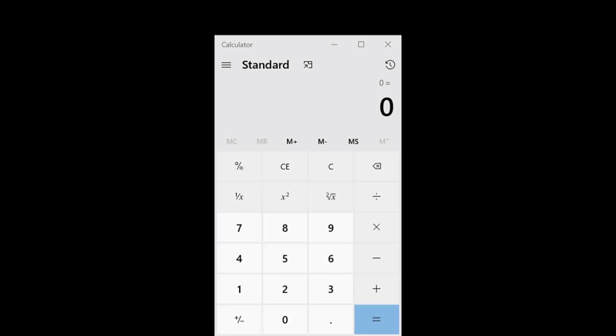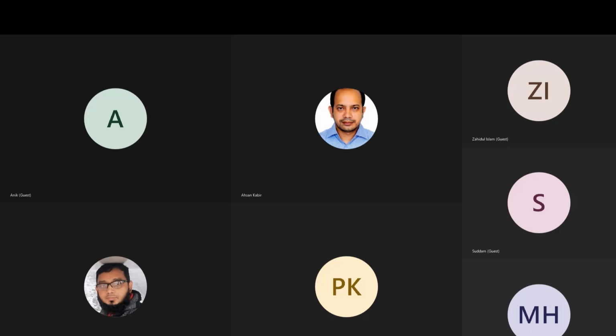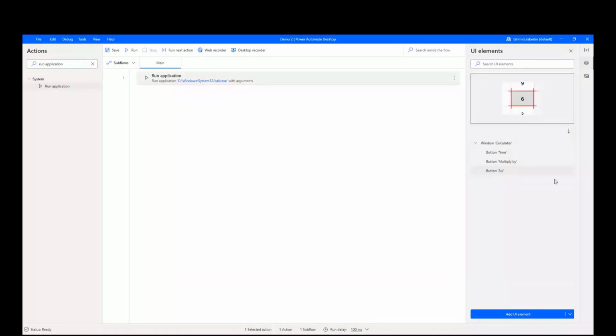Okay, so it recorded our actions here. Button 9, button multiply, and the next button 6, right?